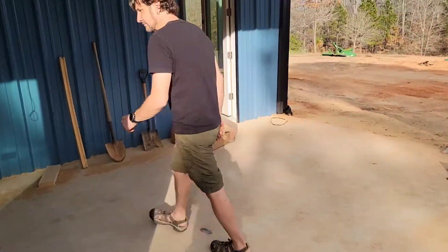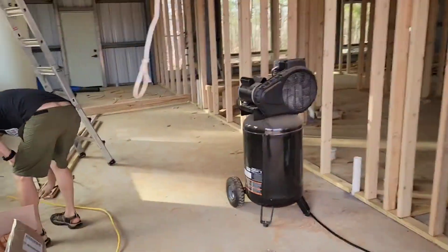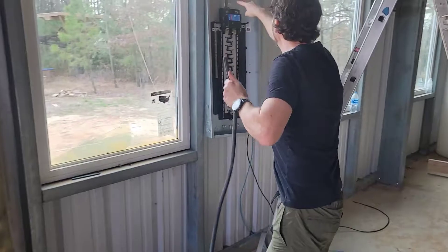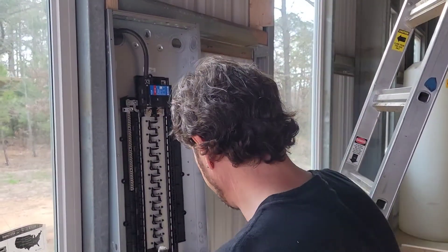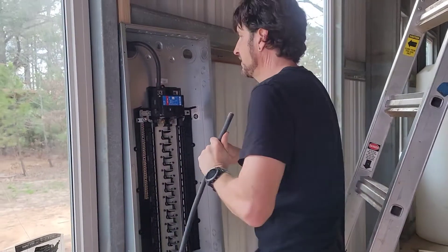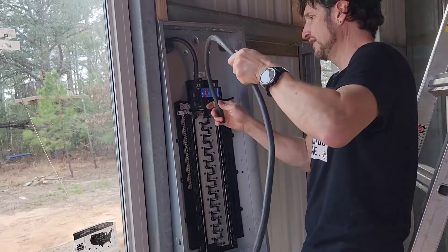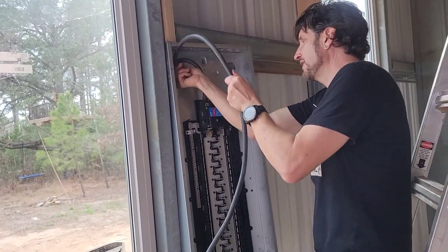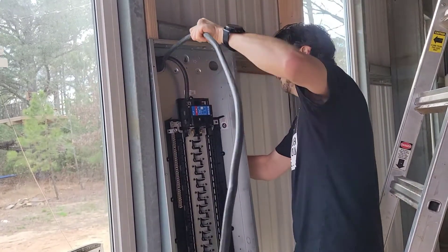Finally getting a little bit of traction in the house — we've got a little bit of framing done, so we'll talk about that in just a second. I'm going to do the same thing with this other wire. It's running behind here and it's just cramped, so I'd rather run these mains in first, and once the mains are in, I can mount the box and everything else can easily work around that.